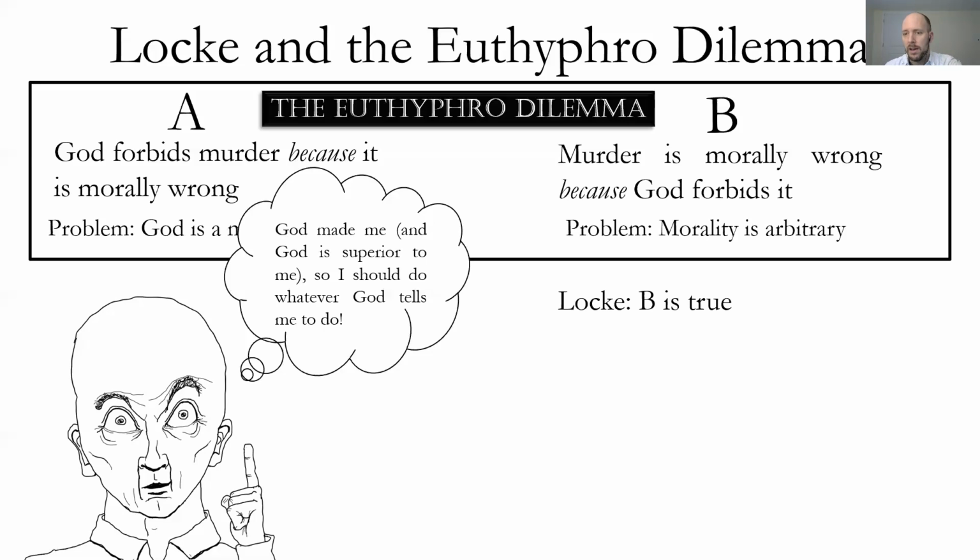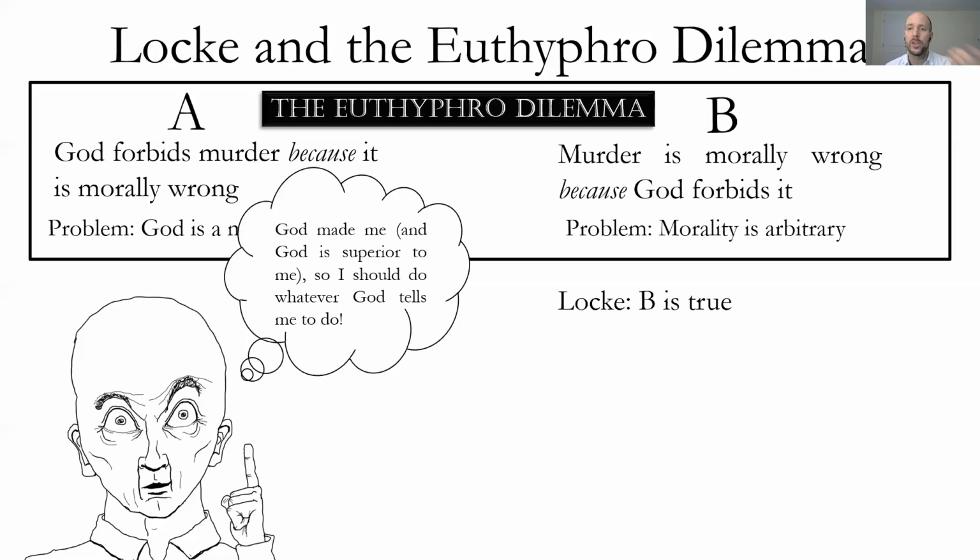Now, it should be said, how to put this? If you just accept B, then you run into this problem: morality is arbitrary, and you just have this kind of tyrant God who willy-nilly gives you commands, and you've got to listen to him. And if it's to go murder people over 6'4", well, you've got to do it. That doesn't seem like a particularly appealing account of morality. A lot of people have found accepting B to be unpalatable. And it seems from various correspondence that we have from Locke that he found it kind of unpalatable as well.